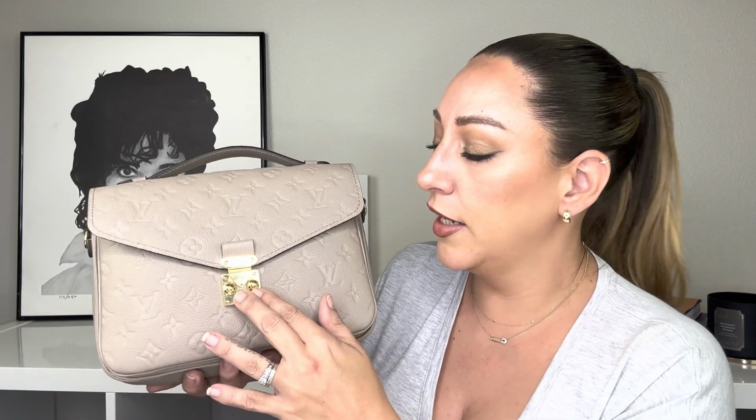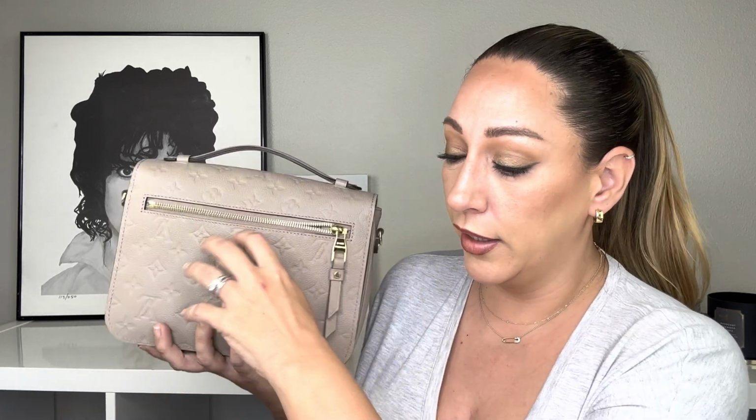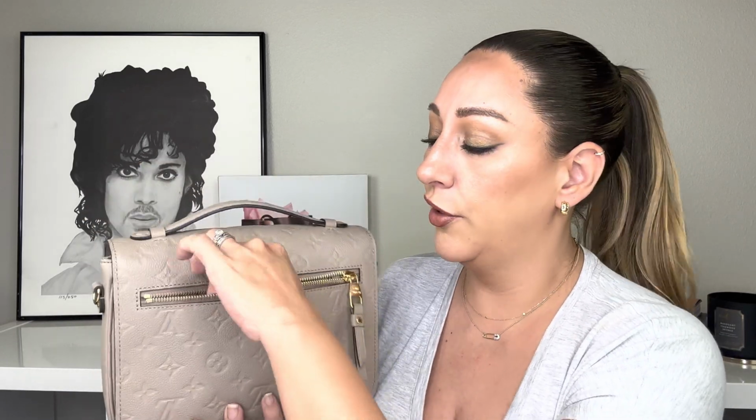But because there are items in here and it's nice and firm, when you clasp that, it's really going to grip. As far as the back pocket, I have a 14 Pro Max. It fits perfect in here. I do film with my phone, so I can't show you, but I can attest it fits perfectly in here. I have no issues at all. Laying down sideways, not up and down.